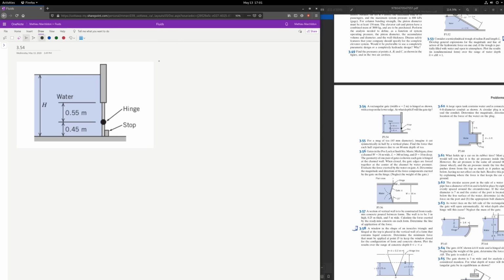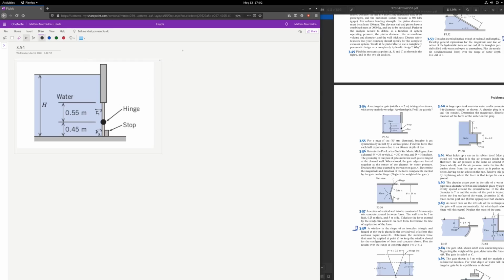So to do that, the first thing we'll notice is that this problem is a force balance problem, where there's going to be a resultant force created by the water pressure on this top face of the door right here. So this will be F1, and then there will also be a resultant force created by the water pressure, F2, at the bottom right there. And what we're looking for is when the force F1 will be greater than the force F2, but it's not necessarily the force, it is the moment about the hinge that we're looking for.